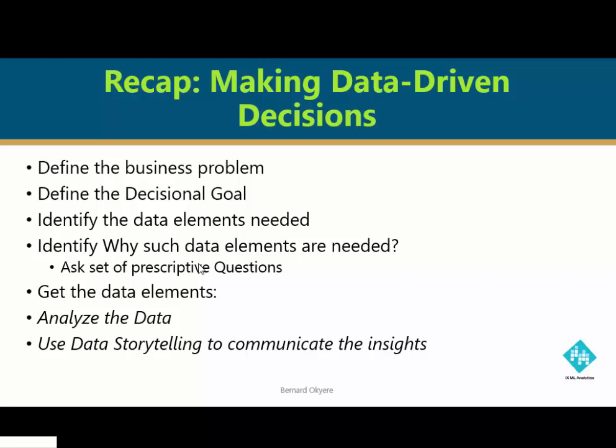Okay, then you as the analyst listen to the business problem the business users are telling you, because they get worried when the revenue numbers are going down, so it becomes a problem. So what do you do? You define the decisional goal. What is the goal? The decisional goal management wants to reach is to increase revenue, because they're having issues with their revenue or their sales. It's not coming.